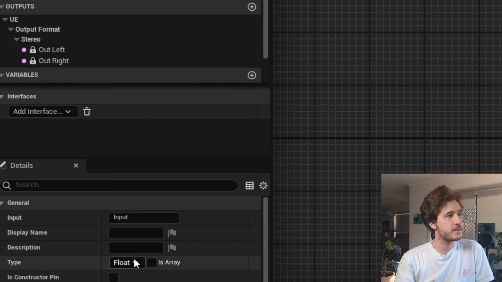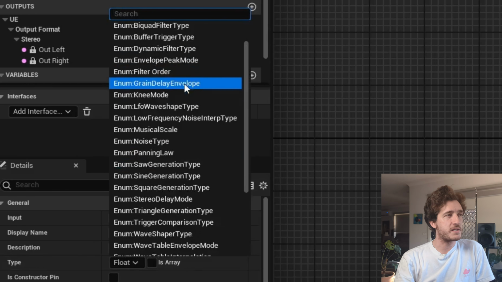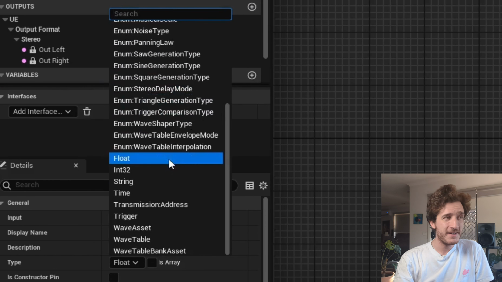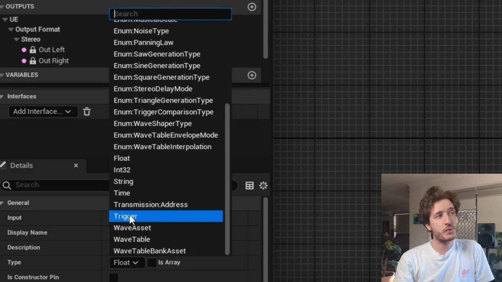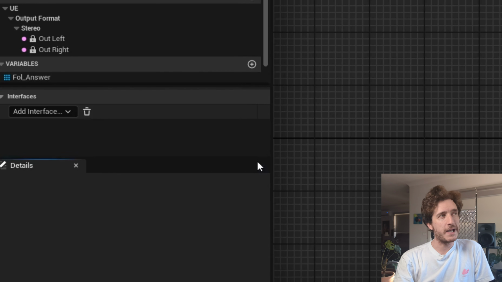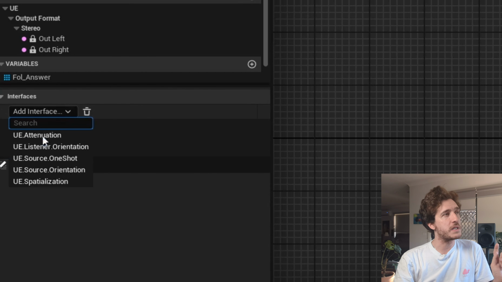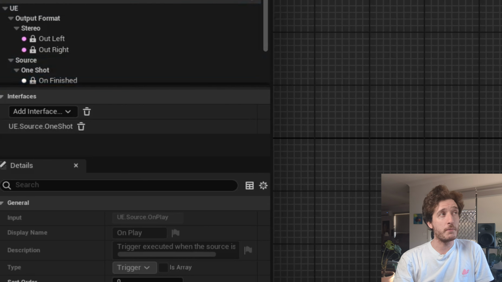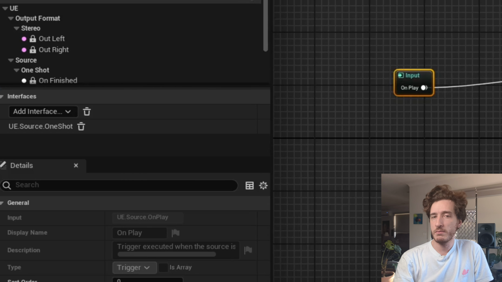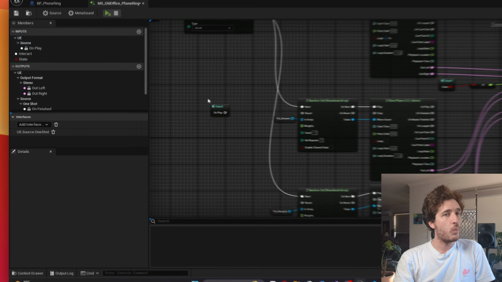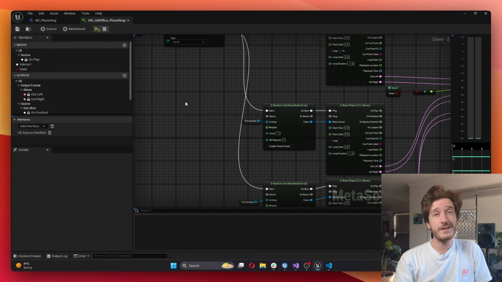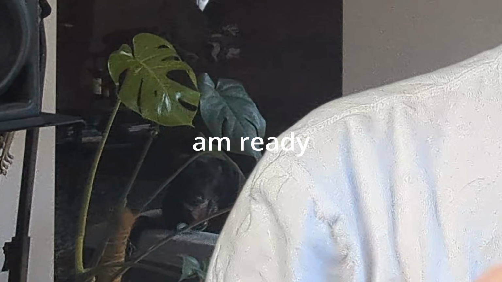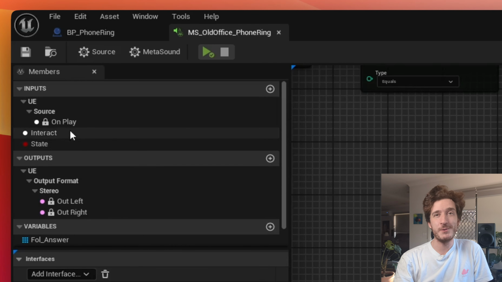And this trigger parameter, if you just kind of open a new type, so if I hit this input plus, you'll see the type here. These types, one day I'll go through them all. For now, the thing that we really care about is this trigger. And trigger is a little bit like what you get for free when you're using the one-shot interface. So if you use the one-shot, which kind of comes by default in MetaSounds anyway, you'll get this on-play. And you're probably used to something like this, where there's like an on-play variable and it pokes around. But we don't have to use it that way. And if you've always used MetaSounds with on-play, well, get ready, because trigger parameters help you change that up.